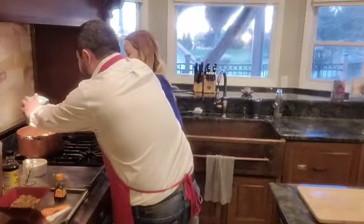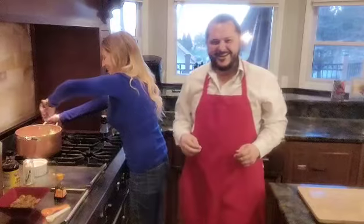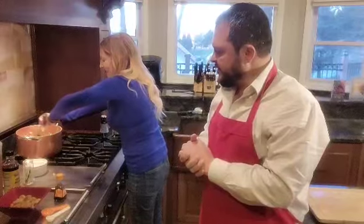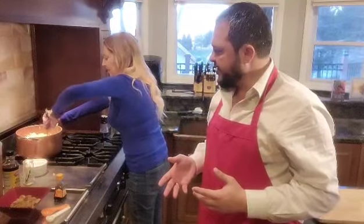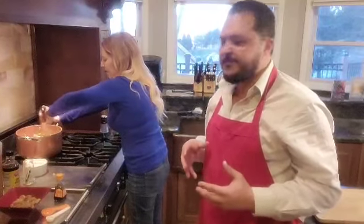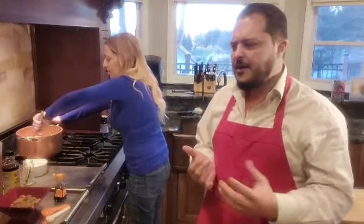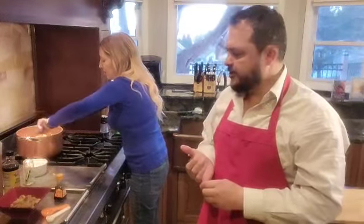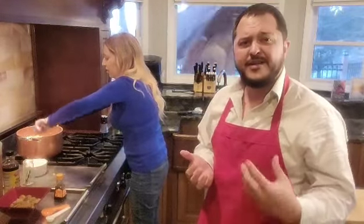You always put everything on the back burner so I have to really reach — short girl problems! Our cabbage is going in there and we're going to keep stirring it in. We've got several other ingredients to add. Let's talk about how we're going to get that dark, rich flavor. For vegetarians, we don't have beef broth — that's usually what gives that dark color and caramelized rich flavor to your stews. We're not sautéing beef beforehand, so we need another approach to get that browning.